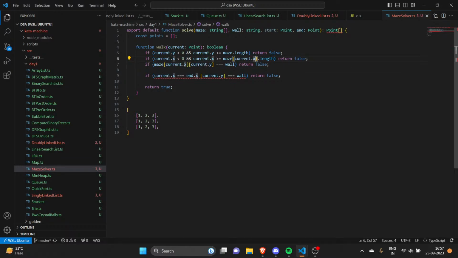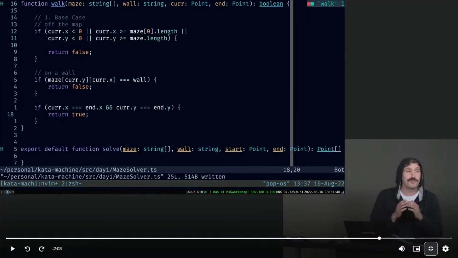We can change it to y to be honest, but I am assuming that we're going to get a square matrix, so we can do 0 as well, but we don't care about that. So we will go to dot y, then dot x. So if x is equal to n.x and y is equal to n.y, then that's a success. So we will return true.